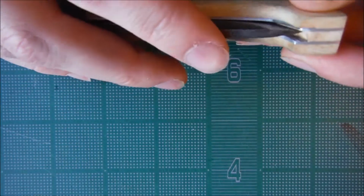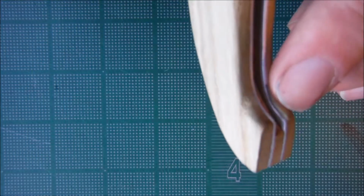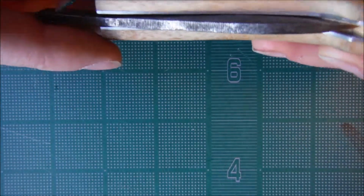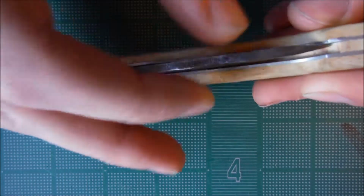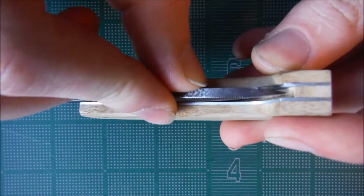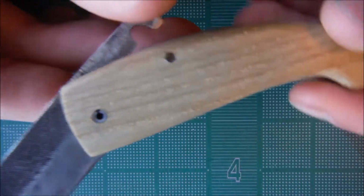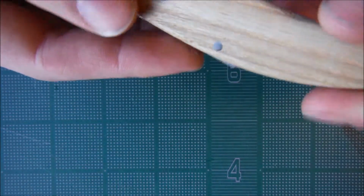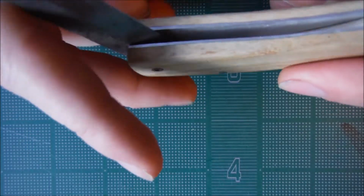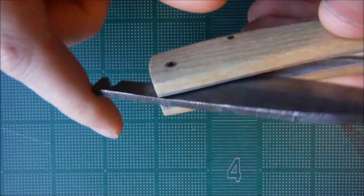So there are imperfections, like in here the liner doesn't go all the way out to the wood handle, it's set back from the wood handle, so that's one. The blade centering is pretty bad. It'll just stay right there on that side instead of in the middle like that. It's not perfect, but for my first try at a folding knife, it's pretty fun and it's pretty cool.